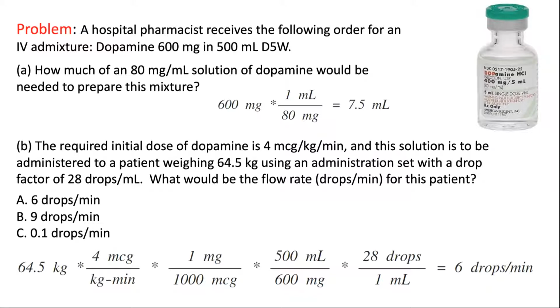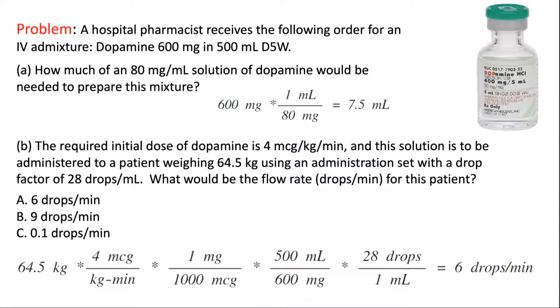Is that a significant enough difference to, instead of being able to make a nice round number like 6 drops per mil, what if it calculates to be 6.7 drops per mil? Well, the nurse can't even measure 6.7 drops. It's too precise. It gets confusing in terms of how accurate do we have to be. I want to make sure you understand. You're absolutely correct that volumes are additive, and this bag really has 507.5 milliliters.